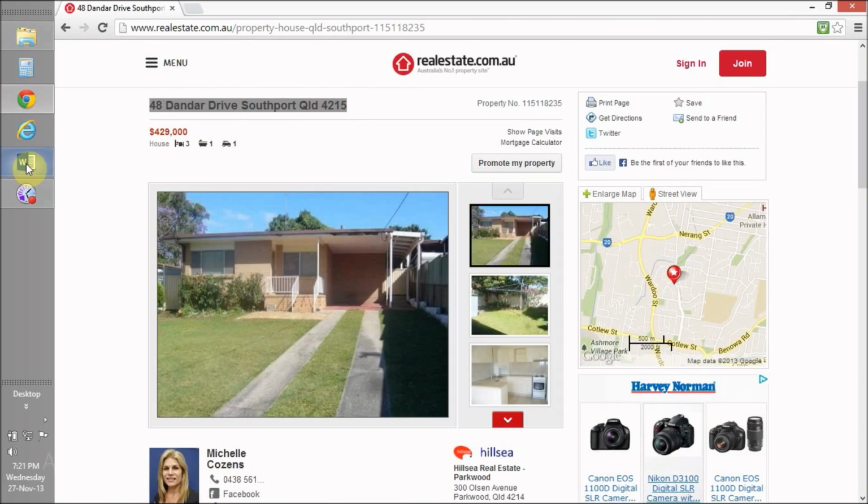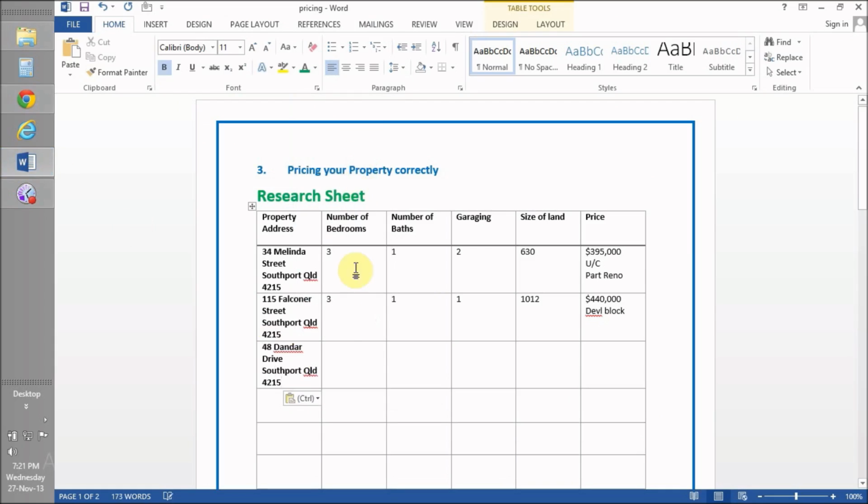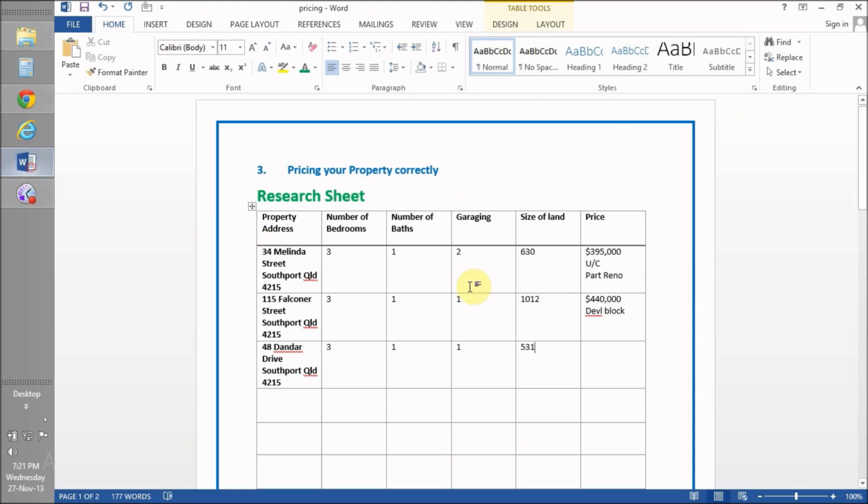Anyway, close that down. Take that address there. Go copy. Go back to our research sheet. Put it in there. It was 3 bed, 1 bath, 1 garage, and it was on 531 square meters. The price they wanted for that was $429,000.